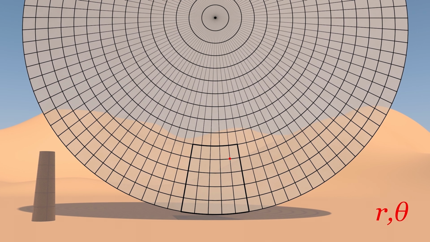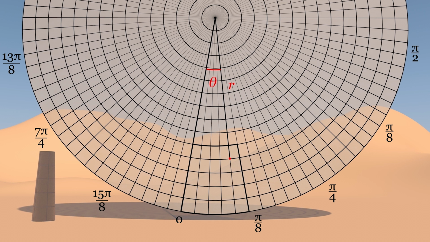Given a point on our circle, r is the length of the line drawn from the center of the circle to that point, and theta is the angle of that line measured off the grid's axis. In this case, we want to align that axis to the edge of our column surface. This is also a good time to note that mathematicians usually express theta in radians, but for familiarity's sake, we'll be using degrees instead.